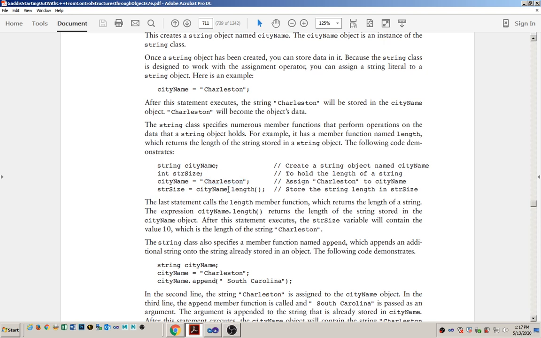Now this is similar to when we use vectors. So with vectors, we could use the dot operator to access the member functions of vector classes, and we use things like size. So remember, we used vectors with a for loop, and we use size to determine how many elements of the vector there were. We also used the dot push back member function to add things to an empty vector. So those were both examples of classes.